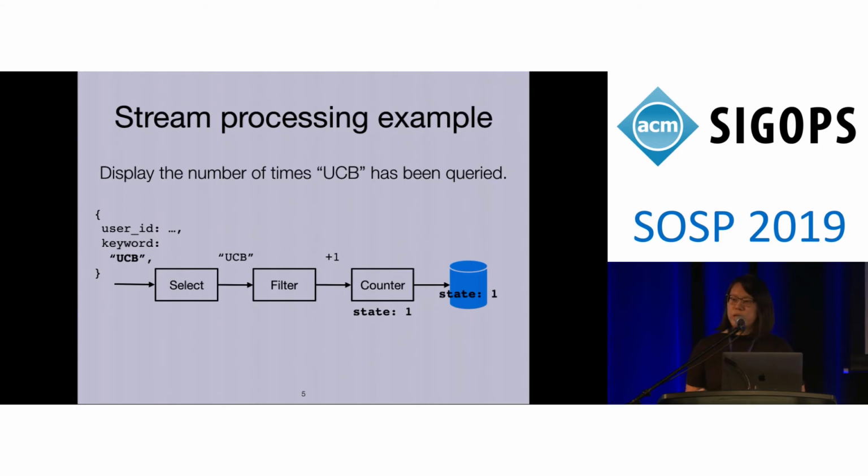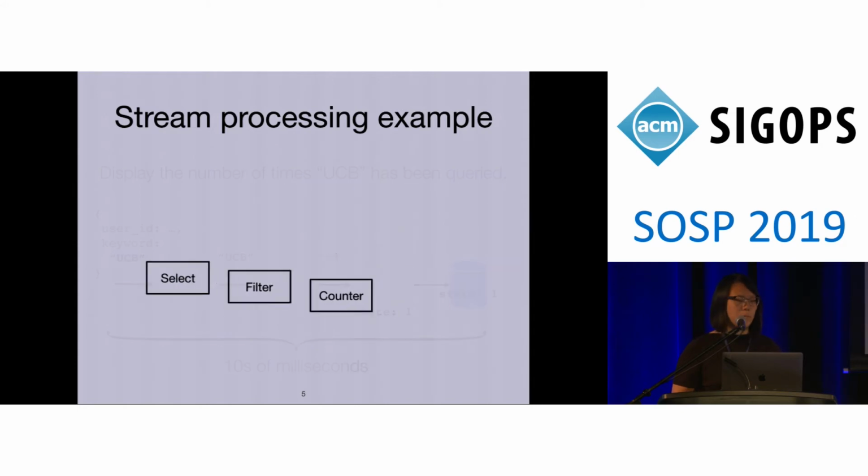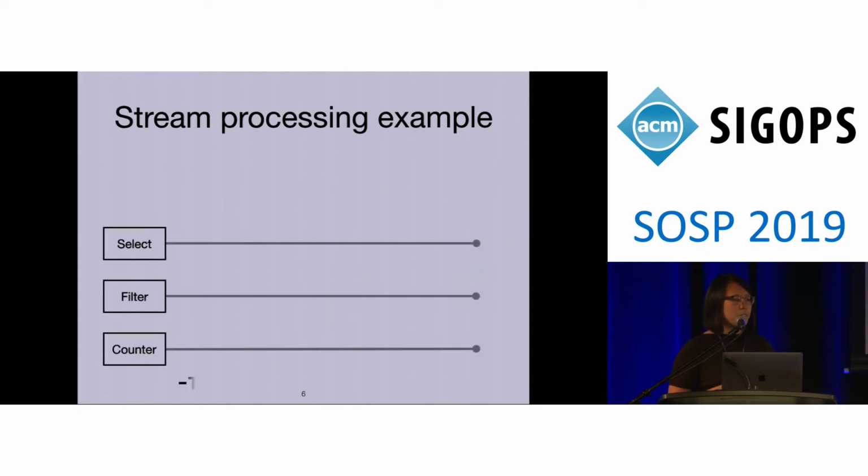So this is just one example in stream processing, but in general, we expect the end-to-end latency of such a pipeline to take in the tens of milliseconds. And we'll see next how we can execute a system to do this. So in our system, we'll instantiate one process for each of these operators, and we'll show the messages that are sent between the processes over time.